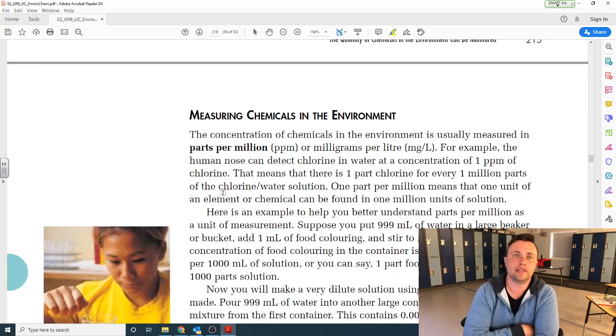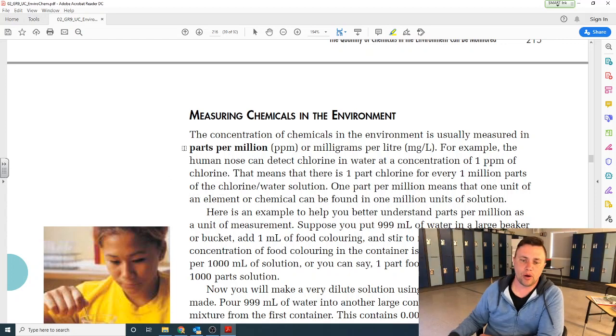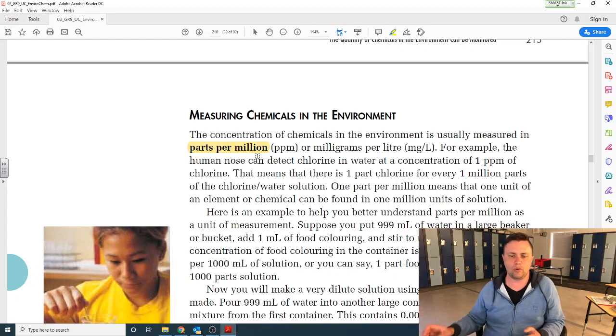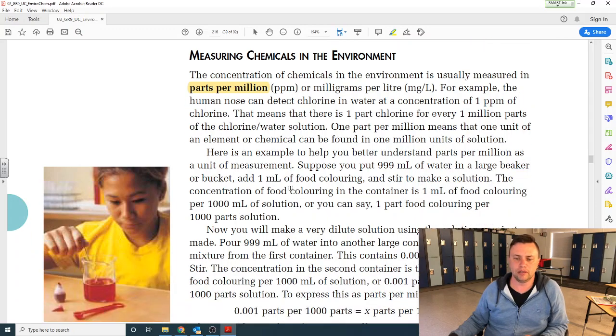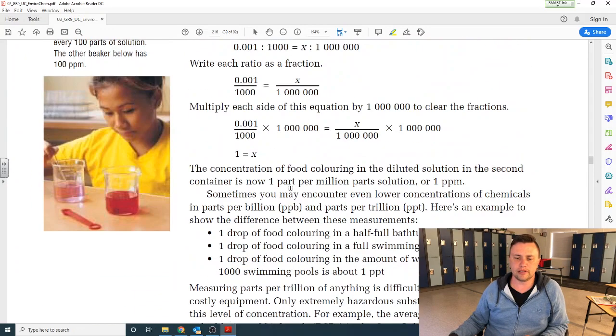And the way they measure these things oftentimes isn't like you can't see the stuff, there's no piece of salt sitting there at the bottom of the lake that you can go and measure, but rather they're measuring them in what's called parts per million or parts per billion. So what that basically means when you think about parts per million is one drop in I think it's a swimming pool is a part per million. And so there is a nice calculation.